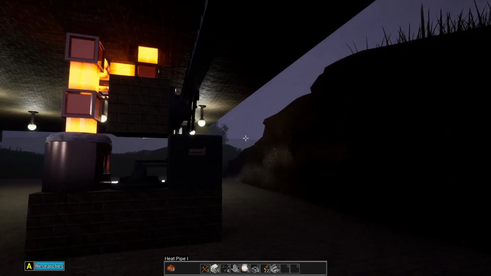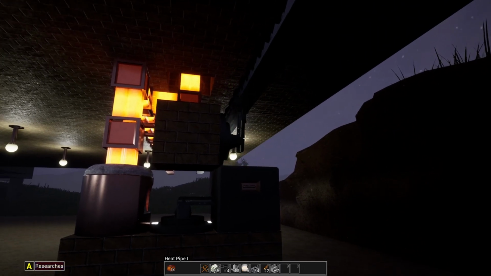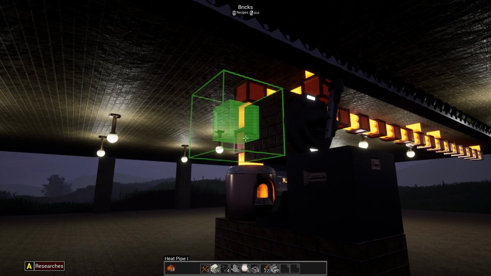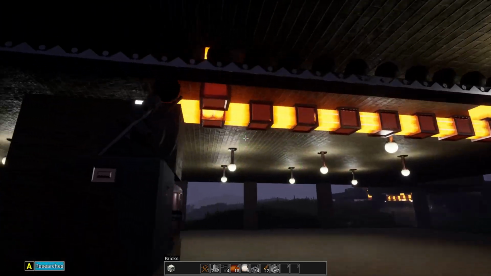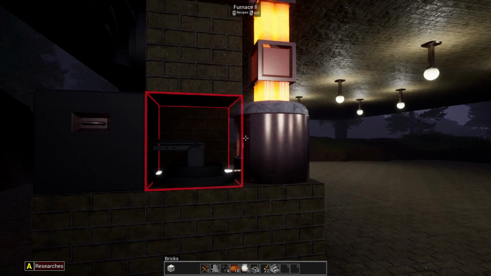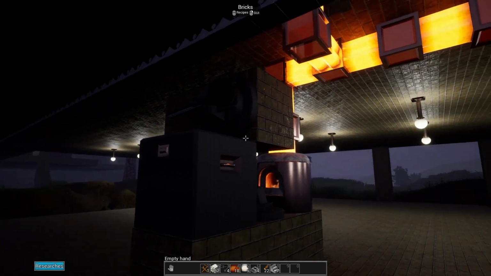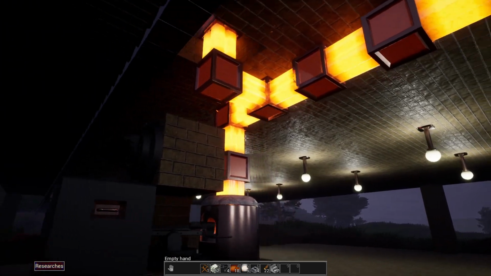So I think that works. It's a little strange, but I think that will get the job done. This block looks kind of funky just floating there. Why don't we, for looks, make this appear to be supported somehow? In fact, I don't want to hide the robotic arm there. All right, so now we should have a pretty consistent supply of power as we bring the coke over.